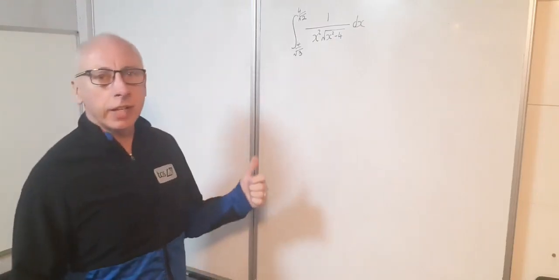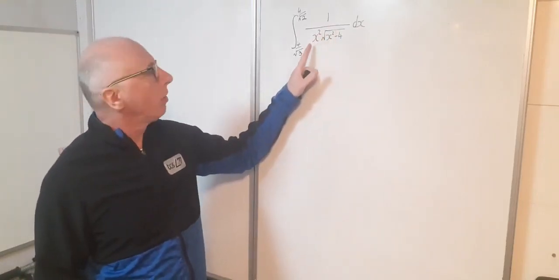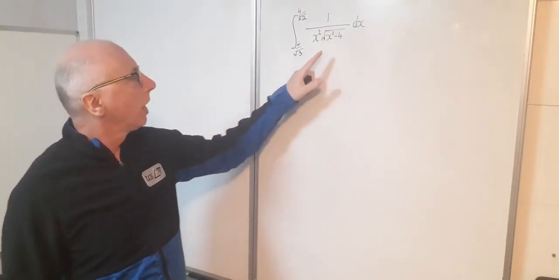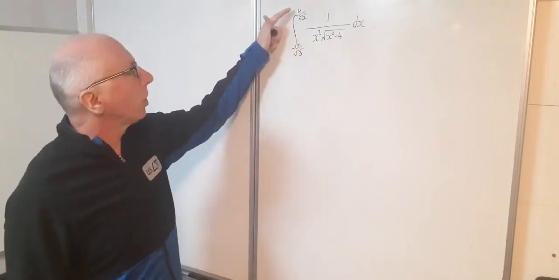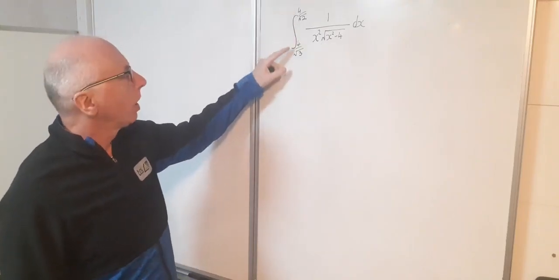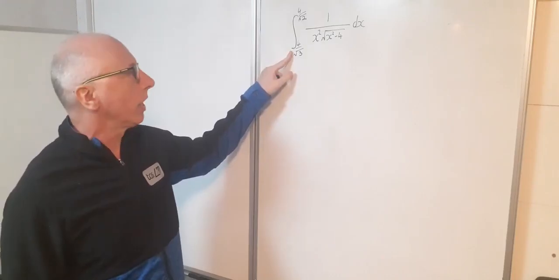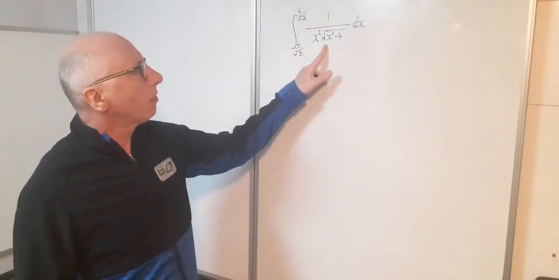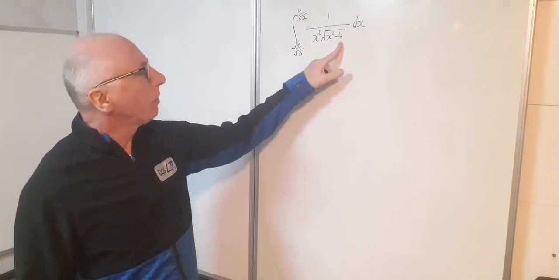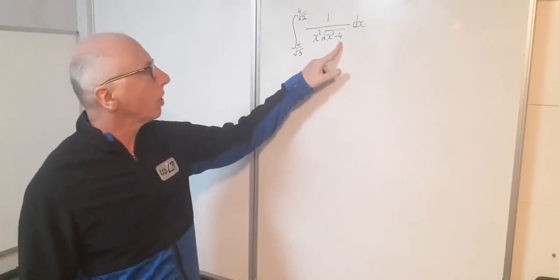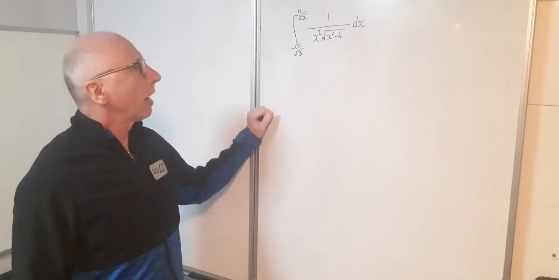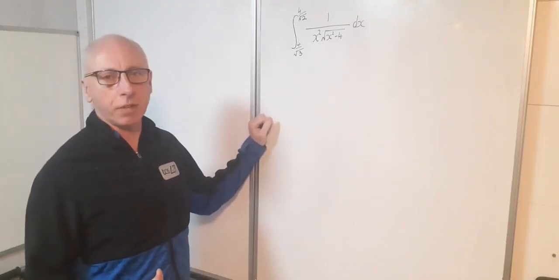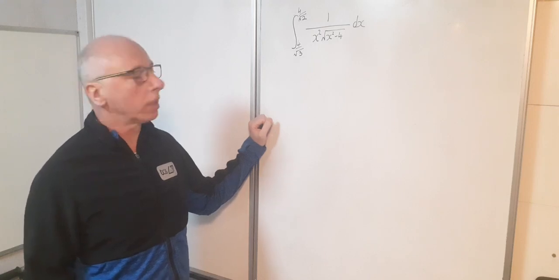So in this video we're going to integrate the reciprocal of x squared times the square root of x squared minus 4, and our parameters of integration are 4 over root 2 and 4 over root 3. With this square root term in here, the best way forward is some sort of trigonometric substitution. You can use a hyperbolic one or a couple of different options for a u-substitution.